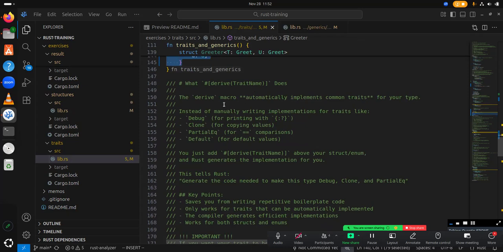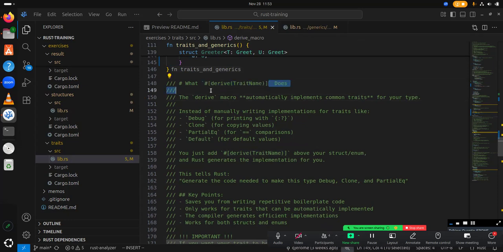So let's investigate a bit more what the derive procedural macro is doing. It automatically implements common traits for your types. So instead of writing the manual implementation of the traits, you can derive a trait name.